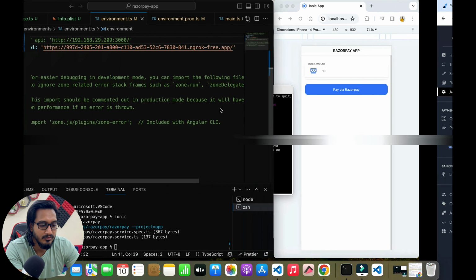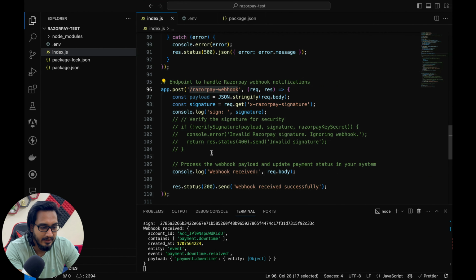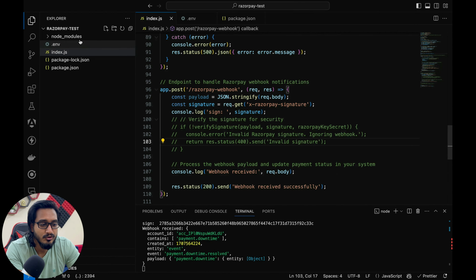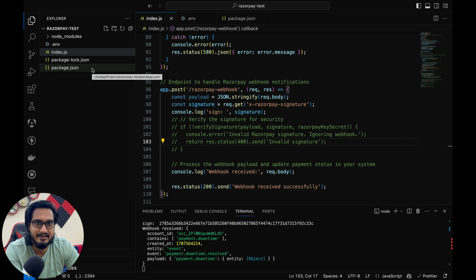So what am I going to do? In the backend, at first, you need to go to your env file and convert those test files. If you have passed the production files, then it's fine. If you have passed the test files, change it to live mode files. Okay, the live mode key and secret. I'm going to do that. I'm not going to show you that part, but that needs to be done.